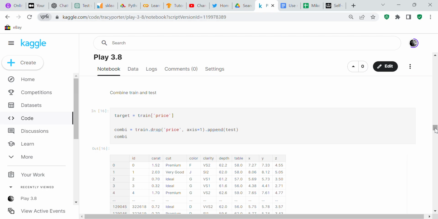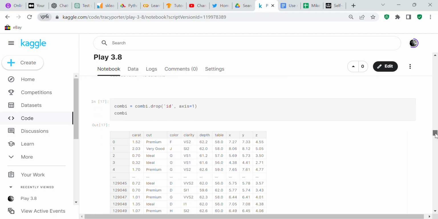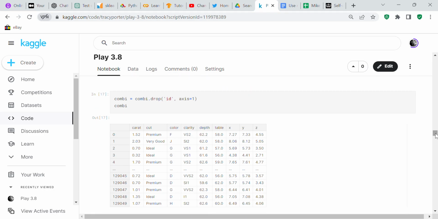We take the target equals train price, combi equals train drop price, axis equals 1 append test, and then you have combi. So we drop ID from combi because you don't need it. And the reason why you don't need it is because every row is indexed.